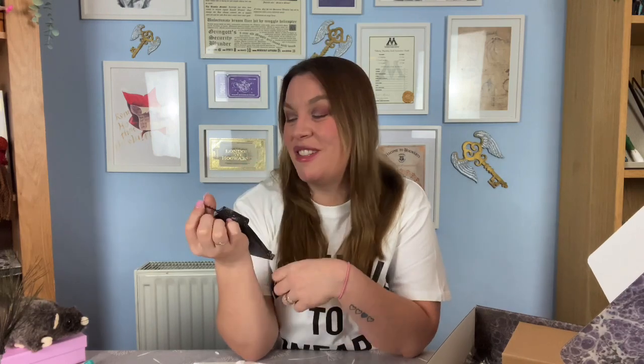Will it go? I don't know. Tell me, guys. Do you think it'll go behind me? Or if not, I'm going to have to hang it somewhere on my shelves. This is really cute. I love it. Oh, super strong box so far. Let's see what else is here.